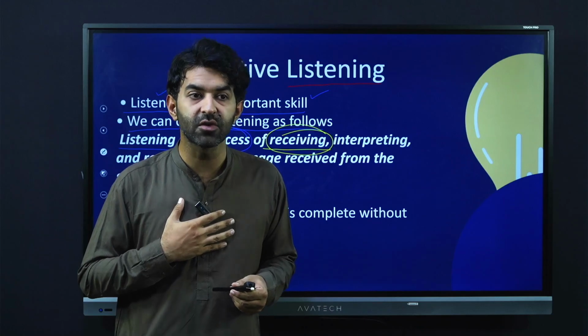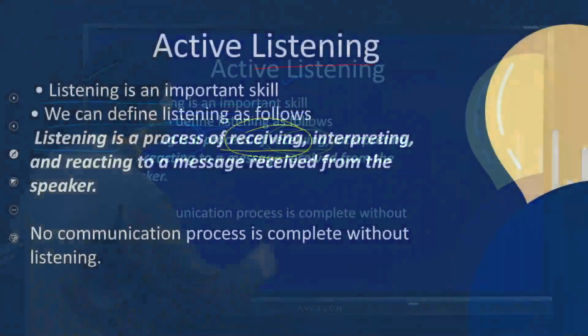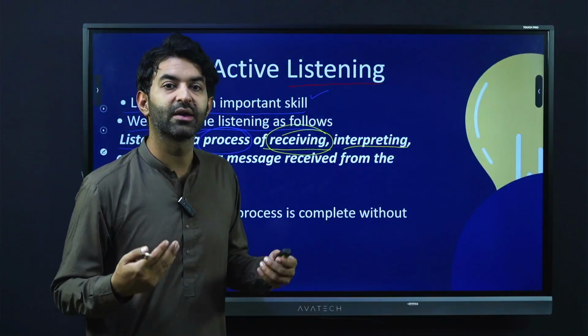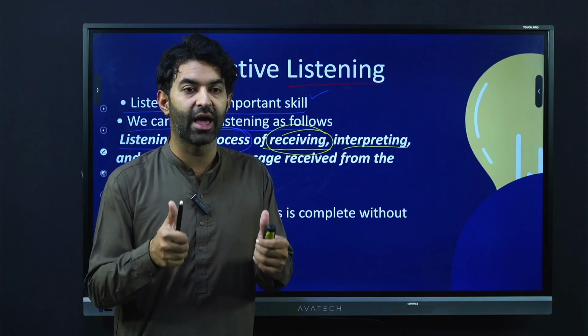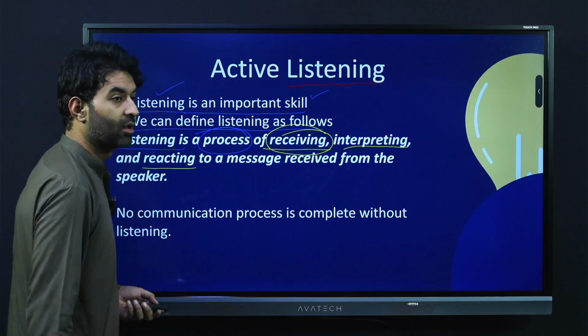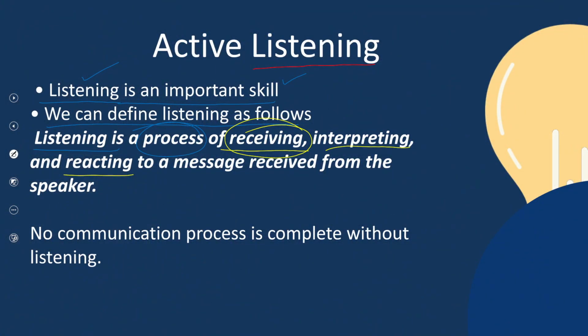We are the receivers, right? We interpret. Interpret means to show our understanding that yes, we are listening. I got your message. And reacting. In your listening process, you also react to the speaker, to the speech, or to the audio. So, we listen to any message received from the speaker.